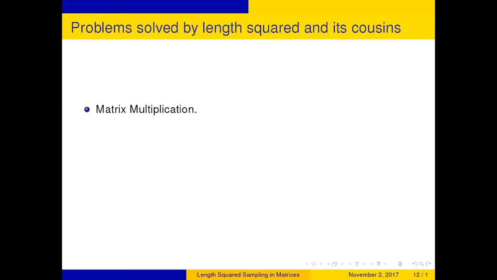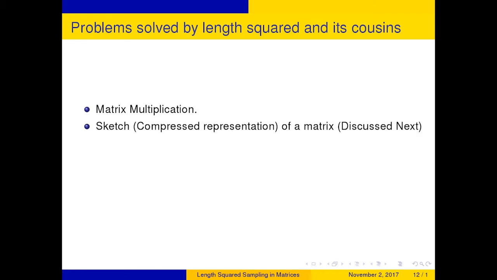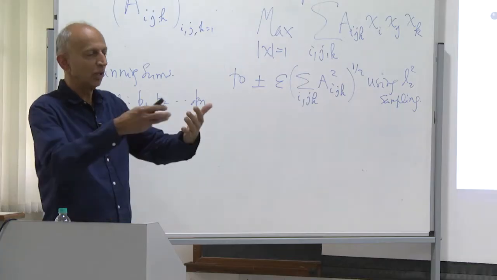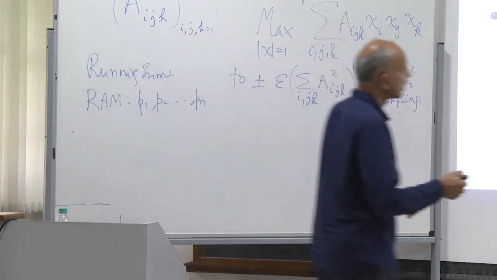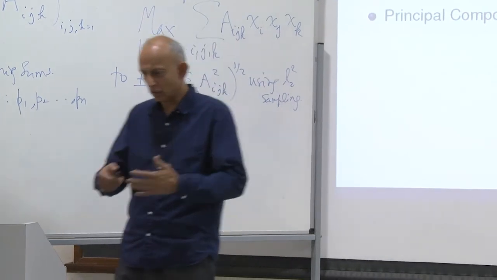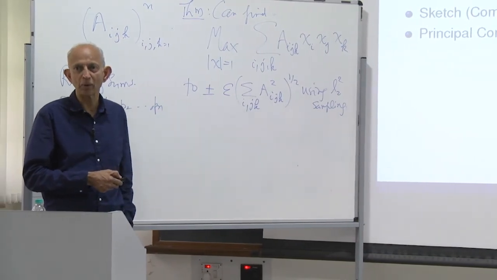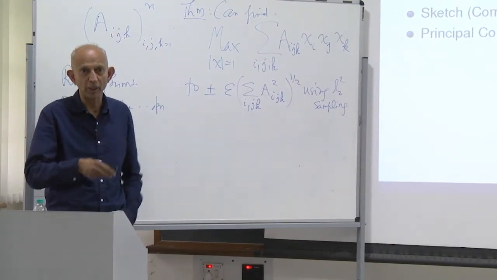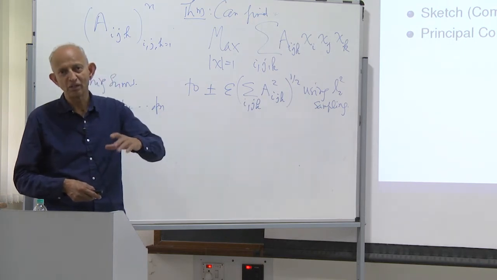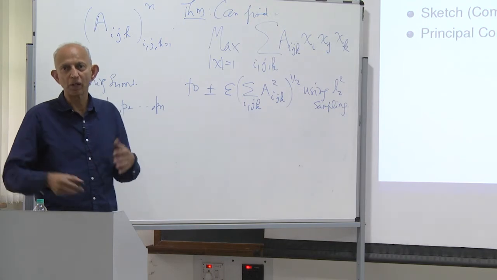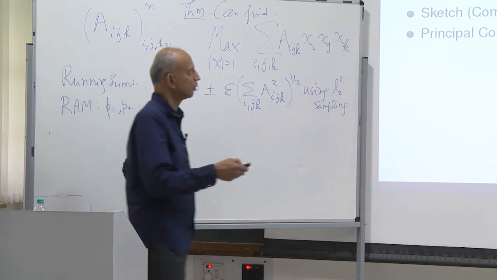Now, just a list of problems that now we know how to solve. I won't go over any of them except the one I've told you. Sketch is compressed representation of matrix, which I will go over. That's our next topic. PCA, principal component analysis, SVD, it's coming. You can actually compute the SVD by sampling. That is, we'll be able to sample, again, length squared. We'll be able to sample the rows of a matrix by length squared probabilities, and do SVD on just the rows we sampled. And we can prove that that has an error bound compared to what you would get by doing the SVD of the whole thing. I'll do this after I introduce plain SVD, and then talk about it for a couple of lectures. That's our next topic. After that, we'll see how to do this.